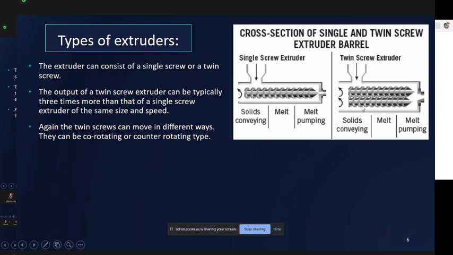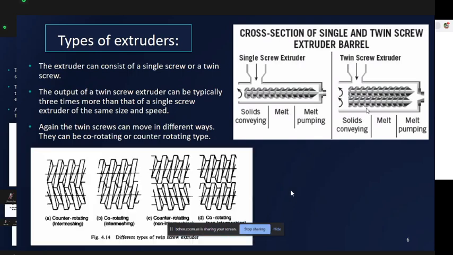You can see the twin screw has two specific cutting machines, and the total surface area of the matrix is significantly higher. So the intuition tells us that the twin screw extruder will be significantly higher in speed in terms of production. Now, the twin screw can also move in different directions or the same direction. Depending upon that, it can be divided into two sections: one is counter rotating and another is co-rotating.